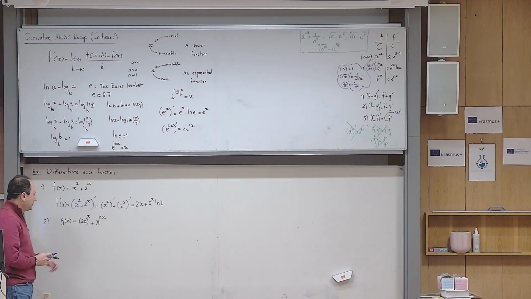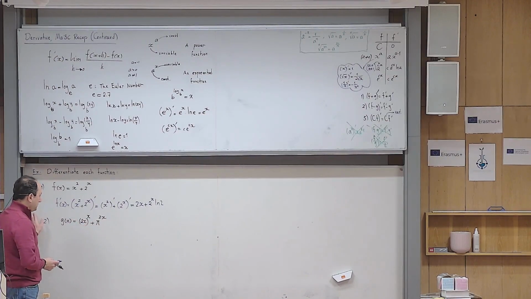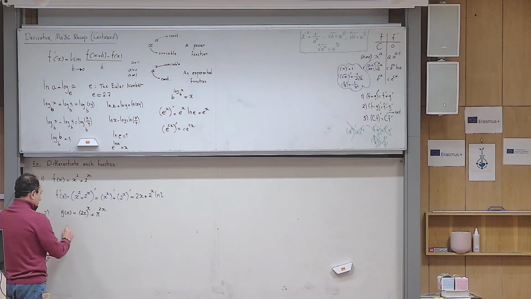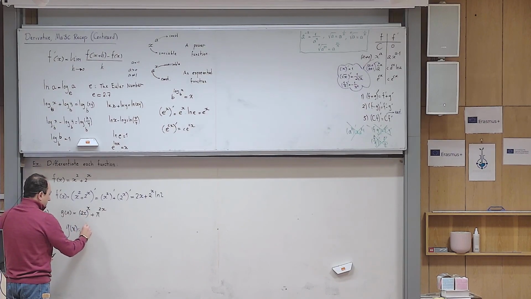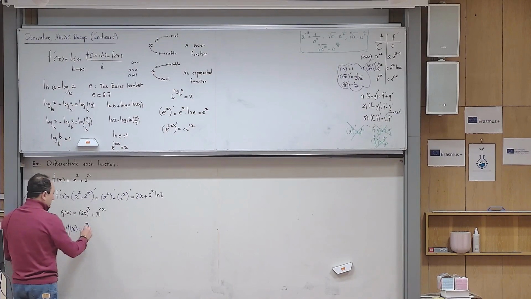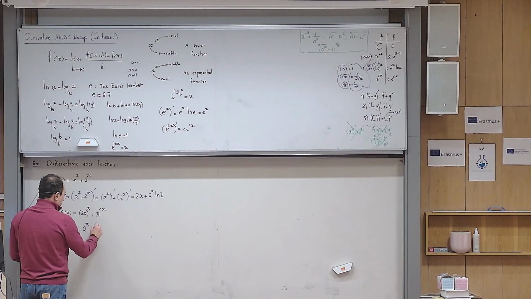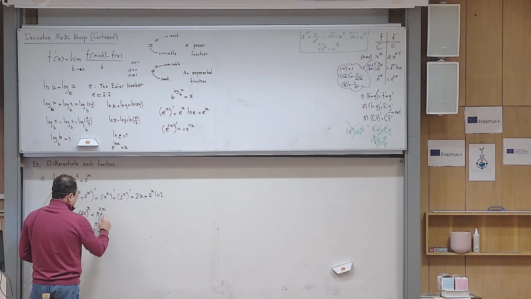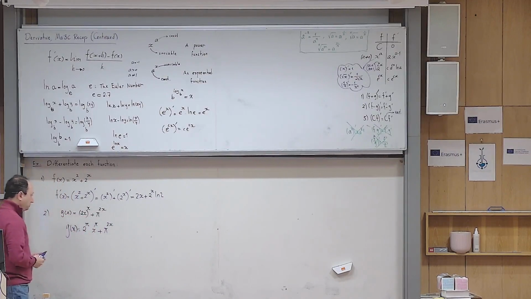So what do you think I will do? I hope that you see the difference, yes? This one is a power function, yes? But this one is an exponential function, because pi is a constant number. Okay, but before doing that, I need to somehow solve this problem, yes? So 2x to power pi can be written as what? This means 2 to power pi, yes, multiplied by x to power pi. And then plus pi to power 2x. That's it.